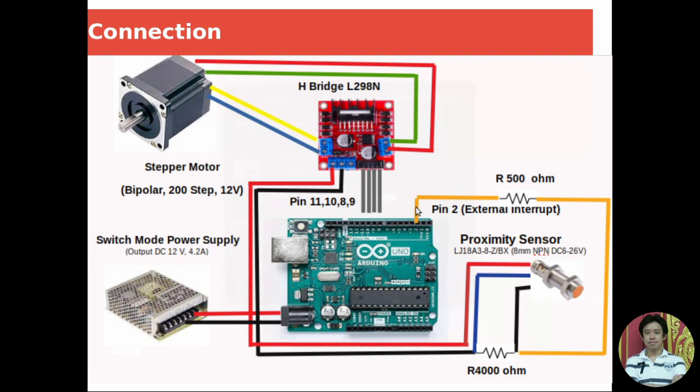For safety purposes, in order to make sure that the power signal that goes into our Arduino board is limited, I provide a 500 ohm resistor to limit the current that goes to our Arduino board.